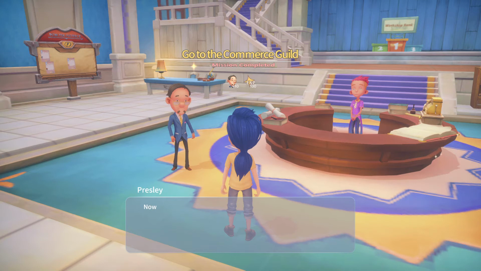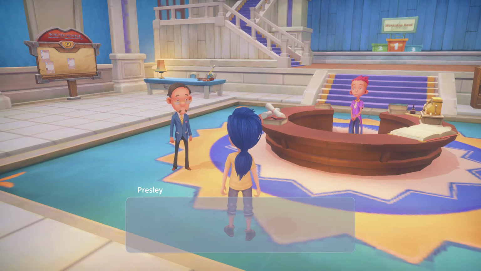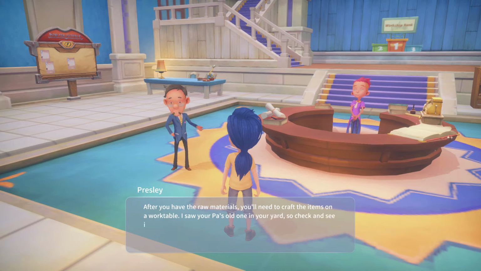Now then, let me give you your builder test. This is pretty easy. Make an axe and pickaxe and bring them to me. You need to have wood and stones to make these. You can gather them on your own, or buy them from the Total Tools in Central Square. After you have the raw materials, you need to craft the items on a work table. I saw your pa's old one in your yard, so check and see if that still works.